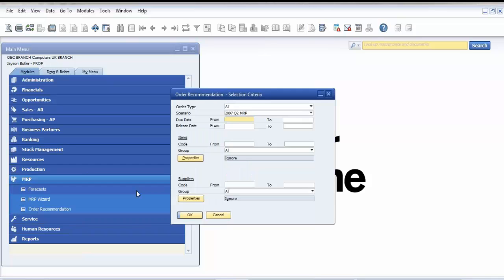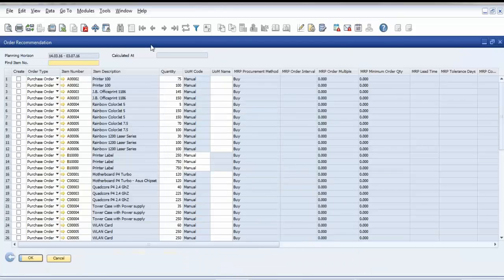Right, so with the order recommendations, this is the type of screen you can get. And here you can manage the purchase orders that the system is recommending for us based on the demand that we had in our forecast and the various other demand transactions that we selected when running our MRP wizard.